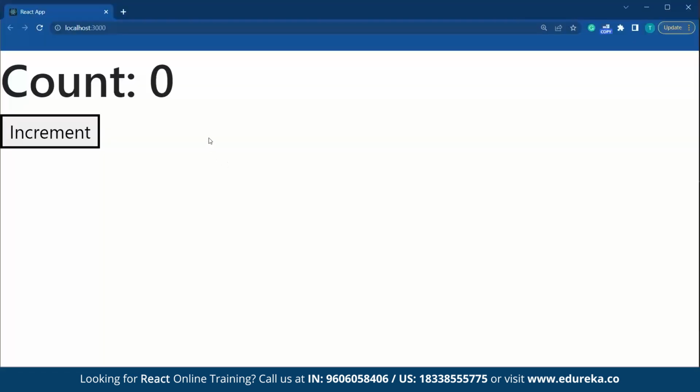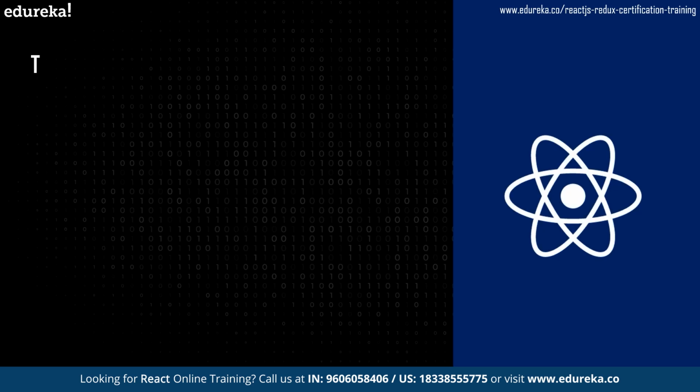When you run the code, the output will be an increment button and an h1 tag saying the count is 0. So when you click on the button, the count will increase by 1 and the h1 tag will display the updated count, right? So as you can see, I'm clicking on increment and the number changes to 2 by increment plus 1. So 1 plus 1 is 2. Okay. So right, now let us see some of the tips.